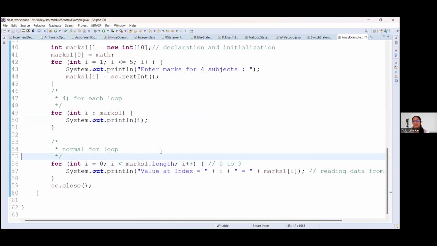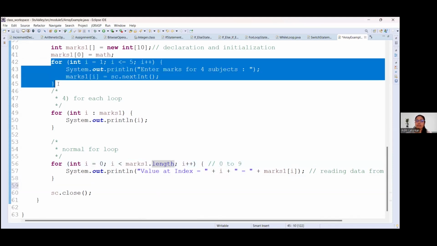If you have defined a size of 100, then memory gets allocated for 100 values and you are only storing 5 values. Then what is the point of using this? At that time you can use the for loop like this, with a specified number of iterations, whatever you want.